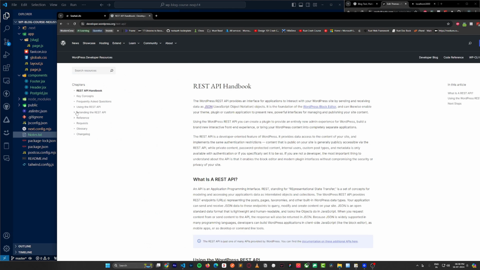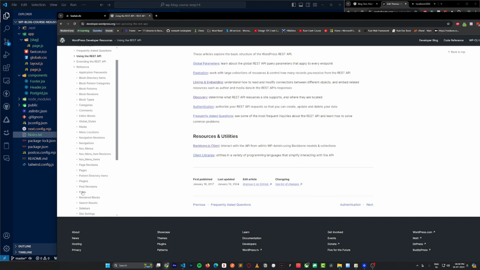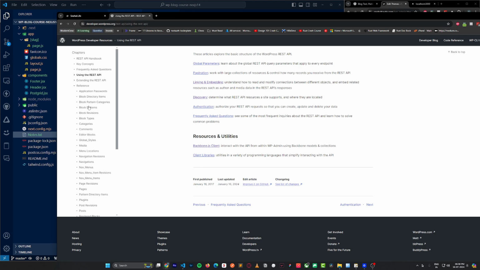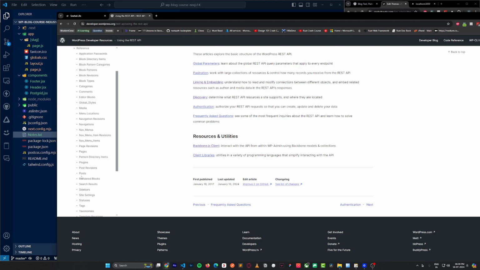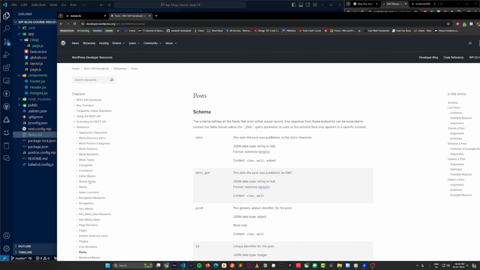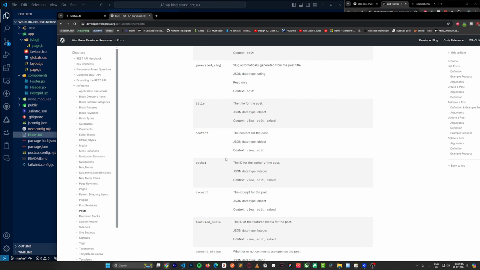Inside this you can navigate to references, and inside this you can see post, right? You can access all these APIs, but right now we are only focusing on posts and comments. So let's click on post, and in here you can see a lot of API calls.